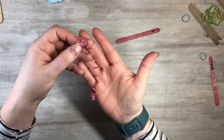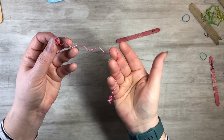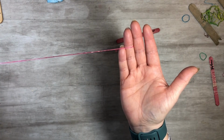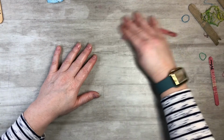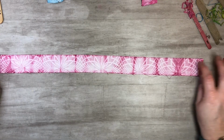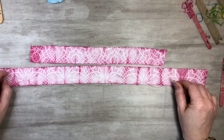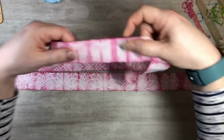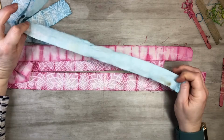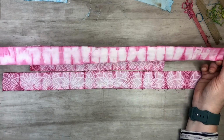Can you guys see that? So that's the white and red. And look at that. It's just got a cool look to it. So now we know how to make variegated threads now. There we go. Okay. And here's the red. Wow. I saved this one for last because look at that. Wow. That is cool. And then this one was just the regular fabric that I don't think I accordion folded. This regular blue here, because you can definitely see the difference. This one was accordion folded.